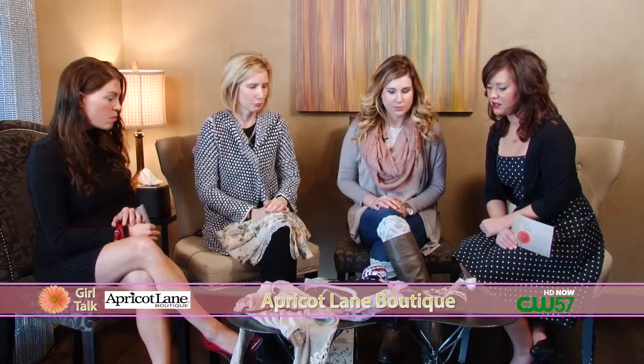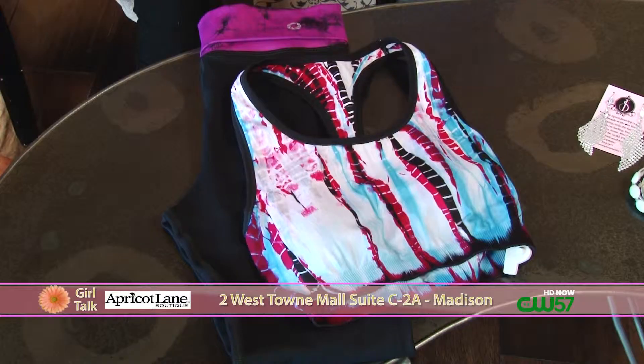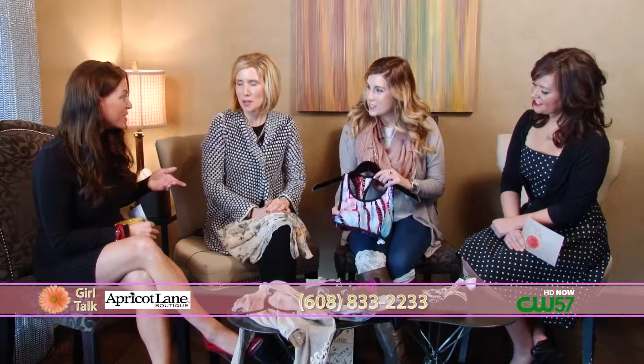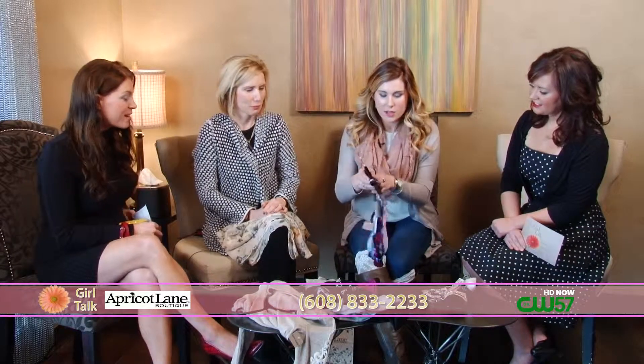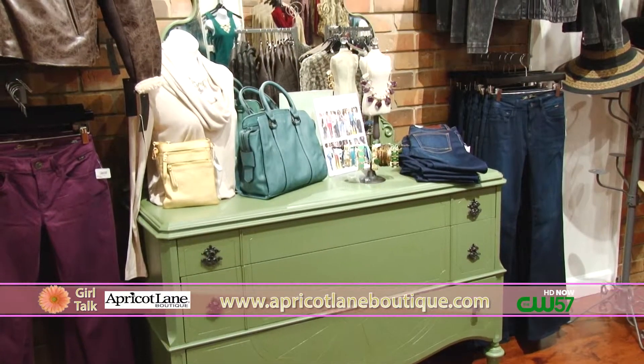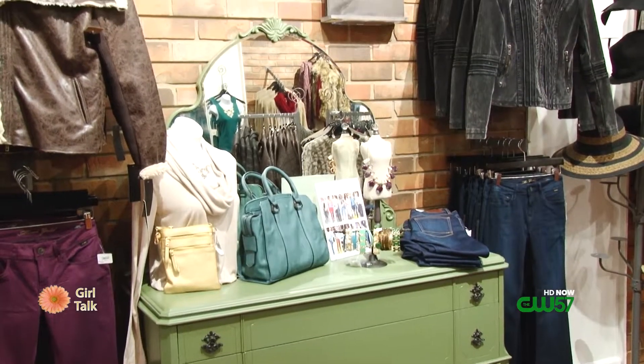You brought a few items with you — are these some of your newer pieces? We have some athletic wear too that we just got in. This is like an active wear piece — it's very comfortable. I didn't even know you did athletic wear, so that's really neat. It's really comfortable and easy to wear. It's almost like you can build your own closet there — a little bit of everything.